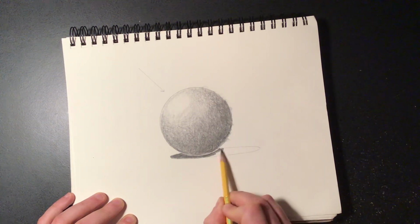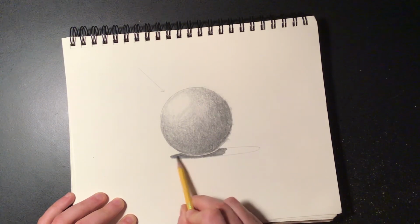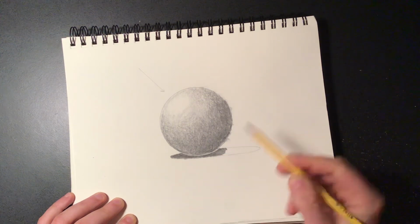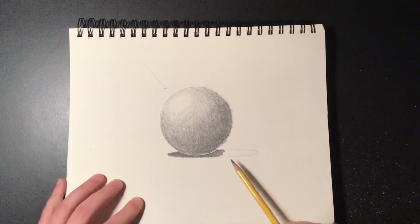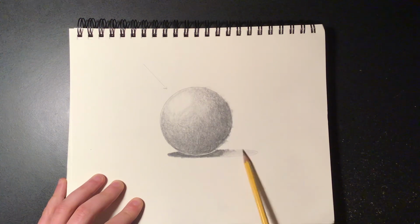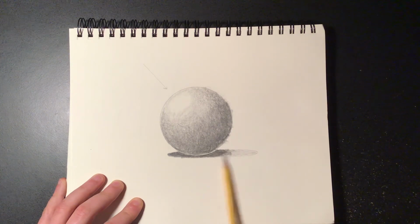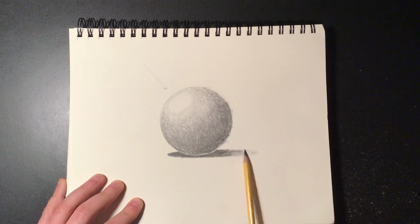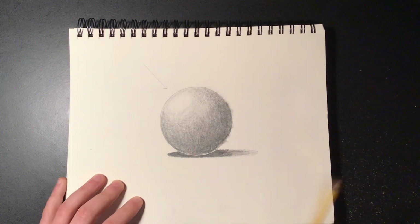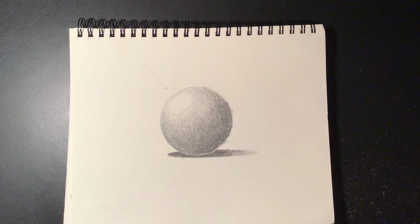And once we reach about this area, the shadow is still going to be fairly dark, because obviously it's a shadow, but we do want to have it start to fade gradually. So once we reach here, I like to just fill this in really lightly. And then again, come back and have that start to fade. Right? When you get finished up, clean up your edges a little bit. And like I said, I'm going to do a little bit more work on my shading.